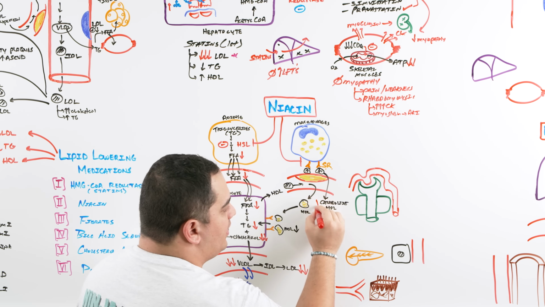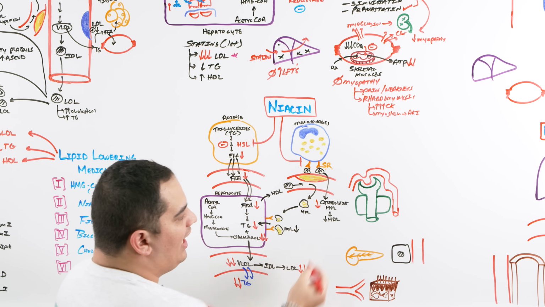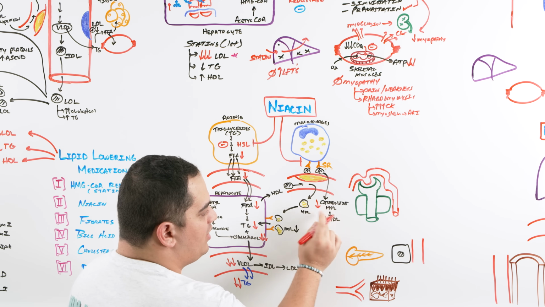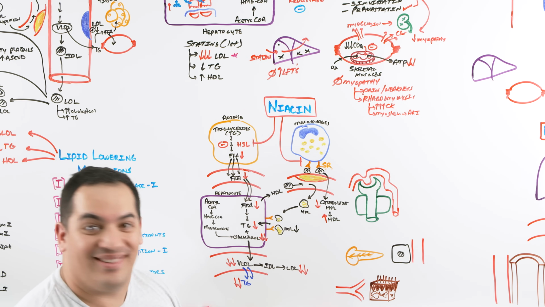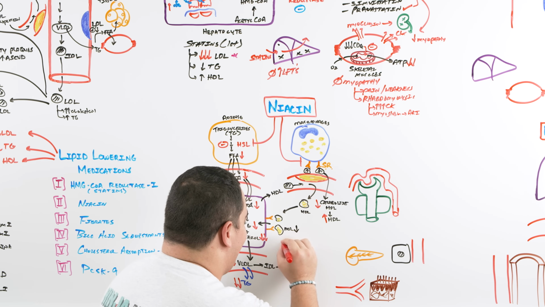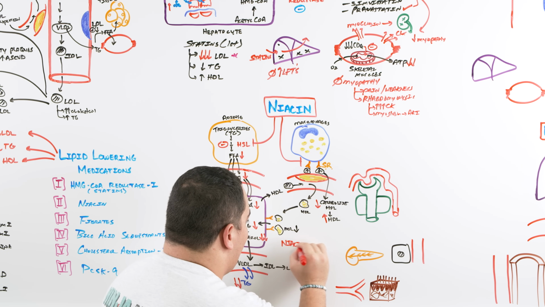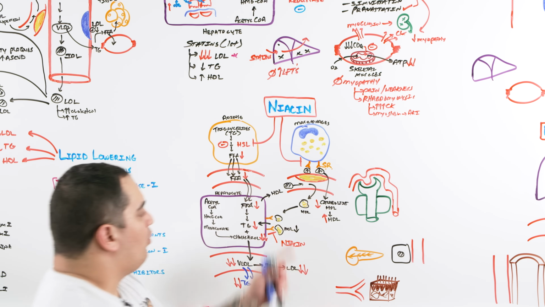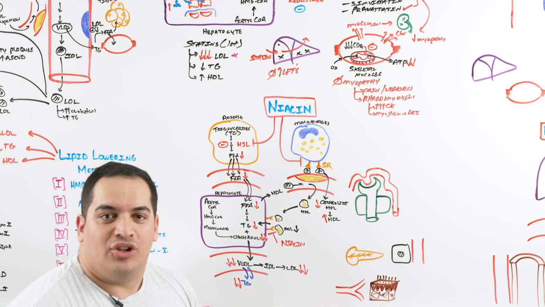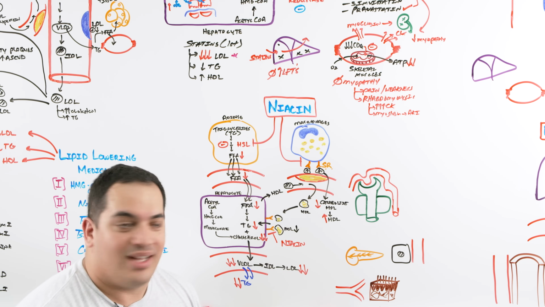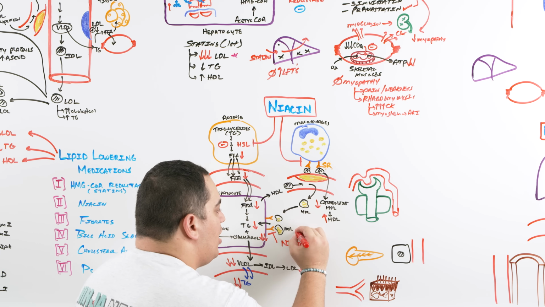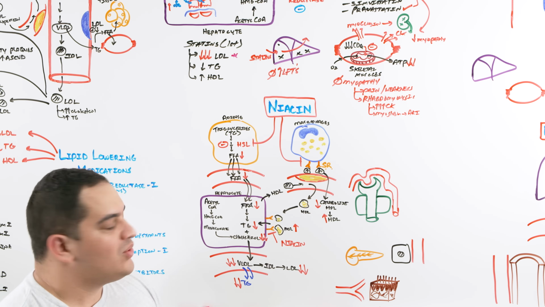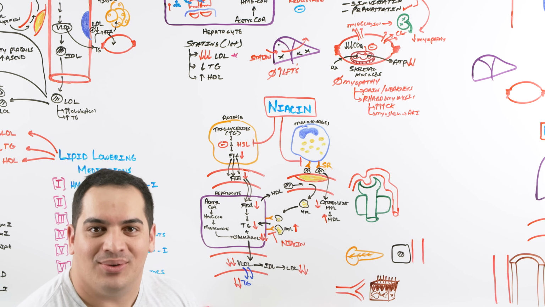So I'm going to decrease the catabolism of HDL. If I decrease the catabolism of HDL, I'm going to allow for more of the HDL to be present within the bloodstream. Here's the other thing niacin does. Niacin also inhibits the reuptake, or the utilization, by the liver of HDLs. And so I don't take up as much HDL, and I keep more of the HDL within the bloodstream. So I'm increasing my HDL molecules.